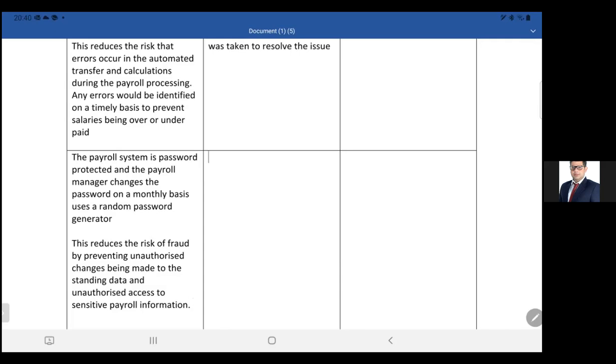Now, what will be the test of control? Simple. Attempt to log into payroll system using a password which should be out of date.